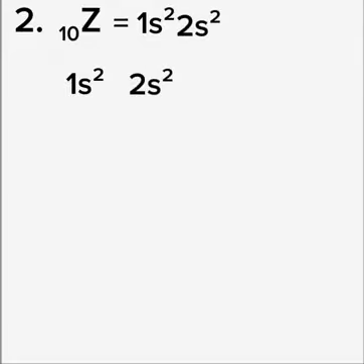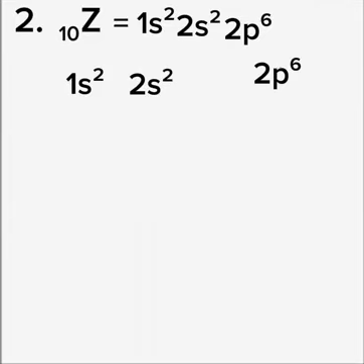Moving over to number 2. Z10. We write out our first orbital 1s, and assign it 2 electrons, next is 2s, and also assign it 2 electrons. According to the question, we were given 10 electrons but we have just 6 left. So we write out the 2p orbital and assign it the remaining 6 electrons since that's the maximum it can carry. So let's determine how many electrons are unpaired.